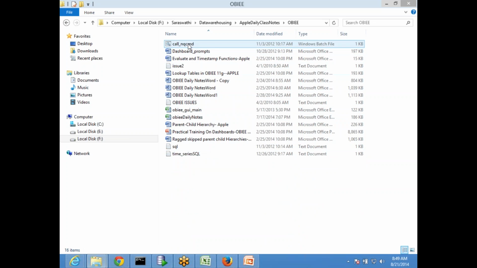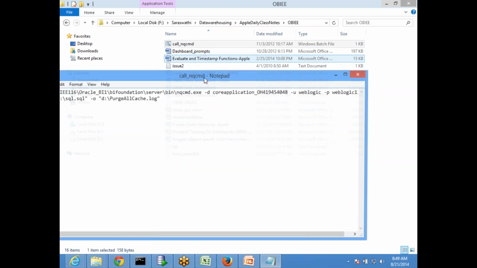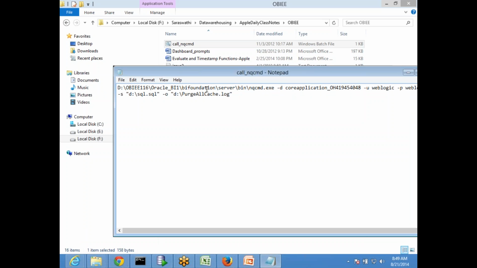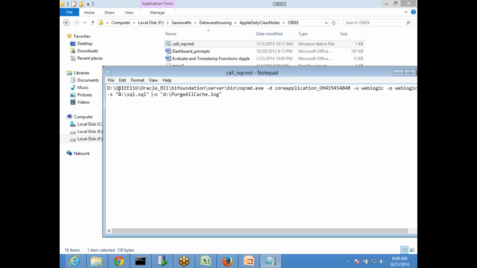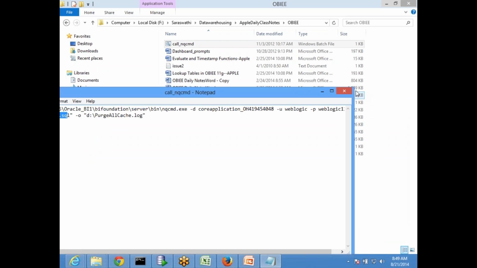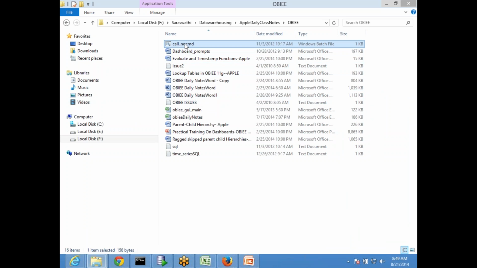Here also I already have this command, same thing, WebLogic, and we are putting this SQL into one file.